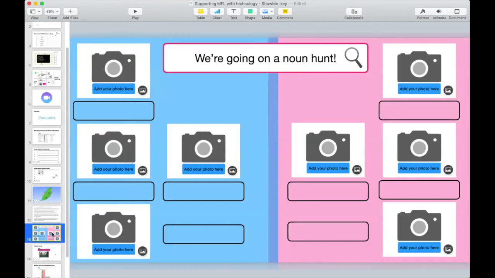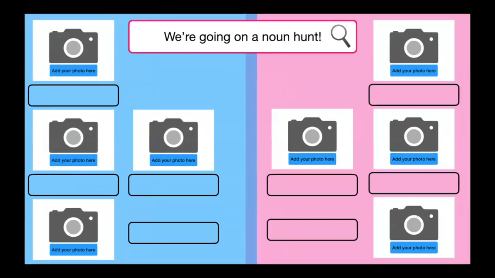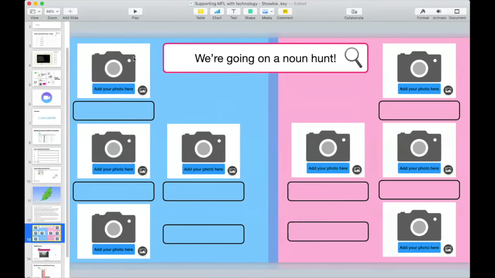Right. This is kind of like a reading writing activity. I tend to enjoy not being in my classroom, and this is a noun hunt. And yes, I know it's very stereotypical, feminine words and masculine words. What I've done, actually I do need to come out of it. What I've done is I've created a template here. And what I'm asking my students to do is, when they go around school, they're going to take a photograph of a noun. So they need to take a photograph of an object. So that, first of all, they need to understand what a noun is.